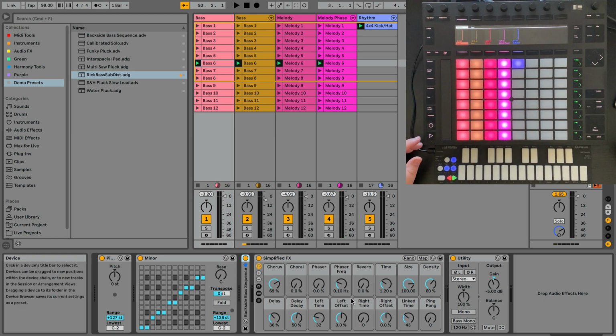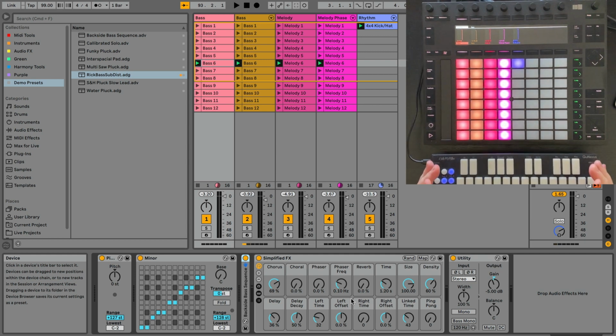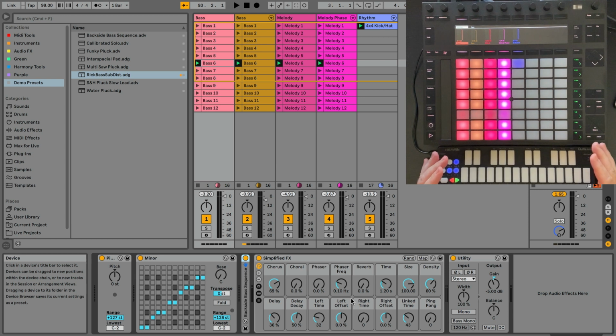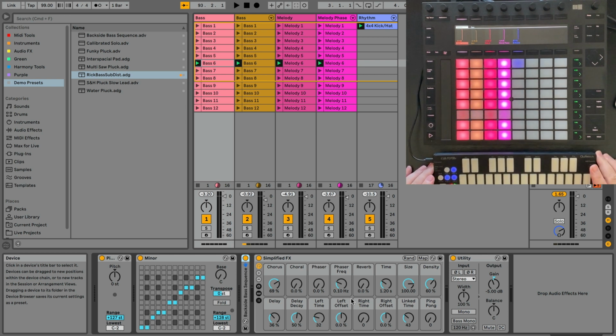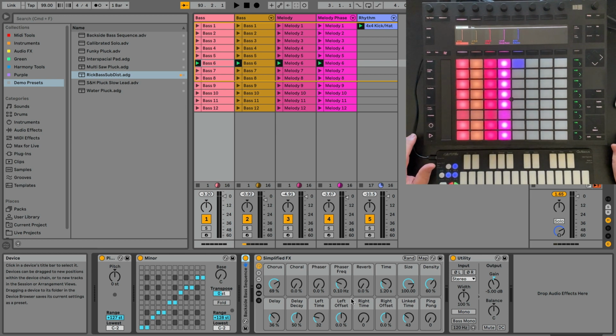All right. Review the section of this. I'll put in a bookmark in the video as far as setting up global transposition with another controller. That'll save you from having to use Max for Live. I just do Max for convenience, because then I can just have a single control surface to deal with it. But if you got the space on your desk for an extra one, go for it.